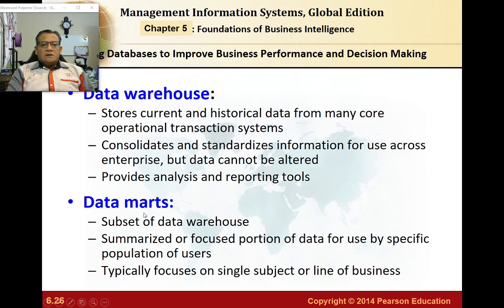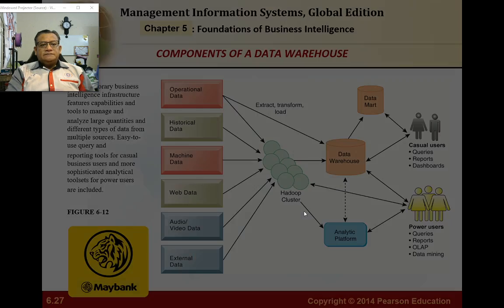The second tool is called data marts. Data mart is basically a subcomponent of data warehouse. So it could summarize and focus a portion of the data for a specific category of users. And normally it focuses either on a single subject or a single category of business strategic unit. So this data mart is more focused in comparison to data warehouse, which is more generalized.